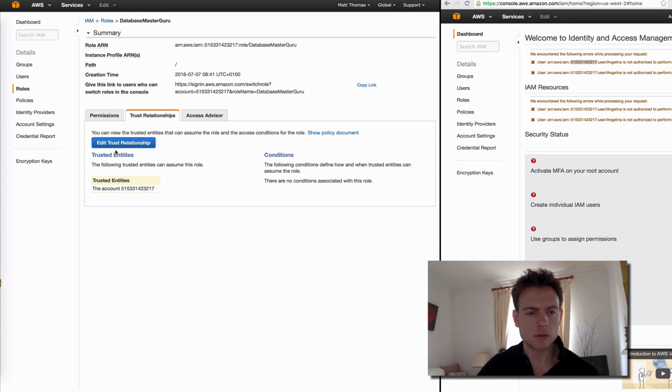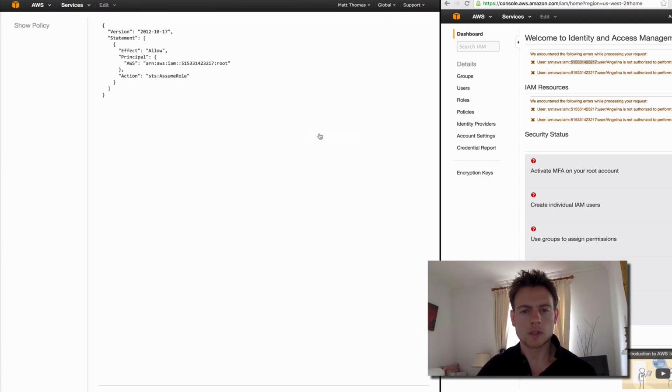So we can say edit trust relationship, and we'll see the policy document there. The policy document, which is the trust relationship, defines who from outside my root account is permissioned to assume this role. The effect is allow the principal, in this case who.